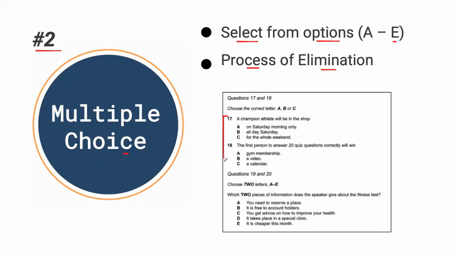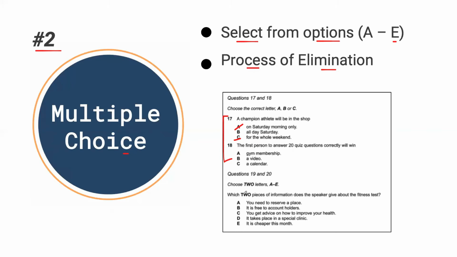You see 17 and 18, you have options from A to C in this case. And if you are listening and you know that A is absolutely not the correct answer, you can eliminate it quickly and then choose between B and C, and then eliminate C, and perhaps you are left with B. So this process of elimination will really help you eliminate the answers that are definitely not correct. And even in cases where you're not completely sure of the answer, you can guess, give your best guess, which is better than nothing.